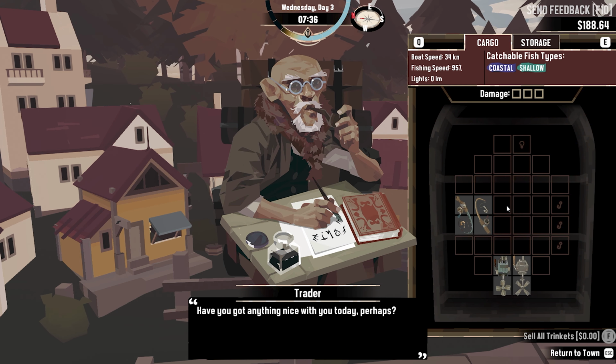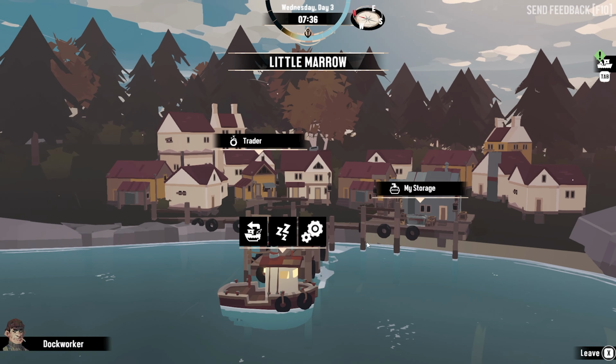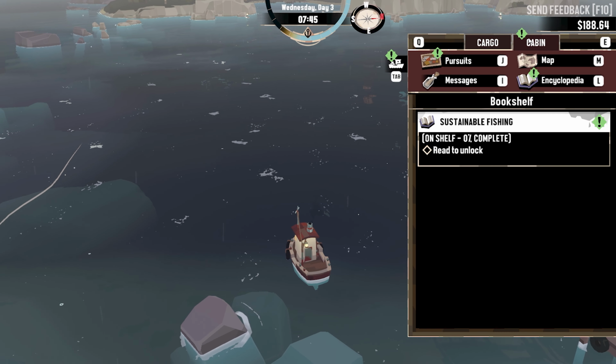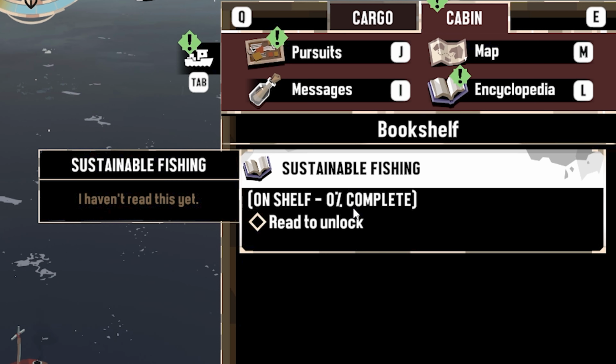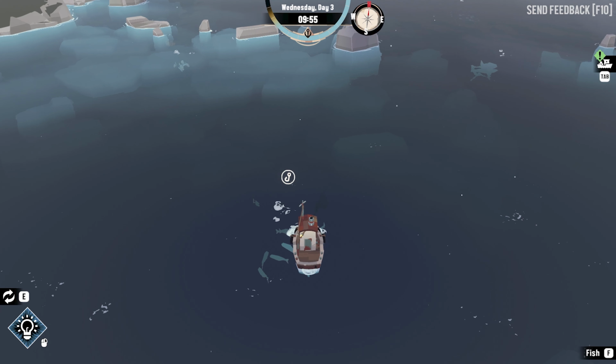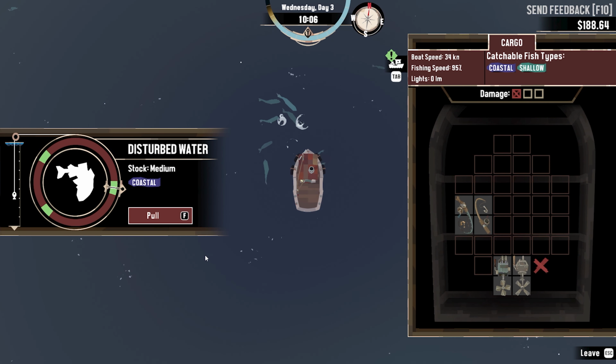No, we don't have anything nice. We haven't got any trinkets. Those are the sorts of things we find out on the water. So now if we have a look in our cabin, you'll see we've got the sustainable fishing book. If we click on, we will read it as we're doing other things. Still a little bit of fishing while we're out and about.